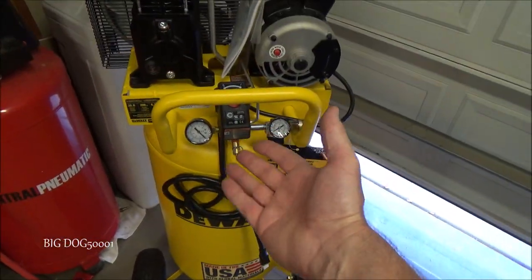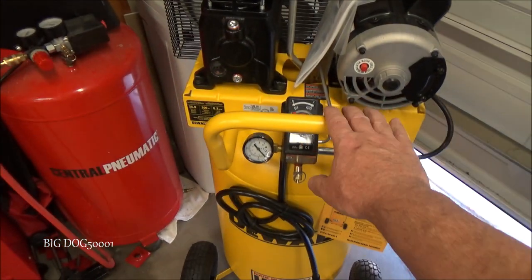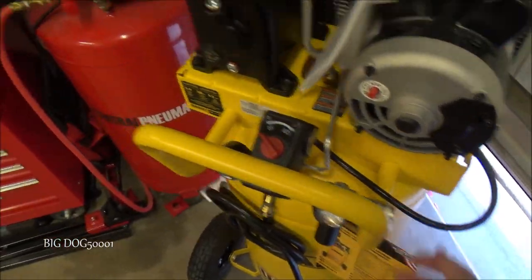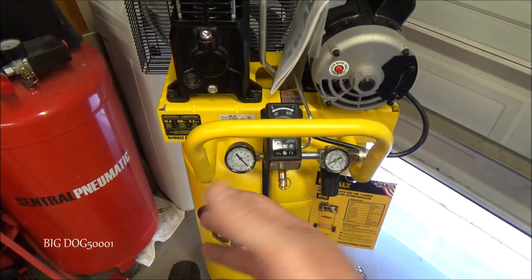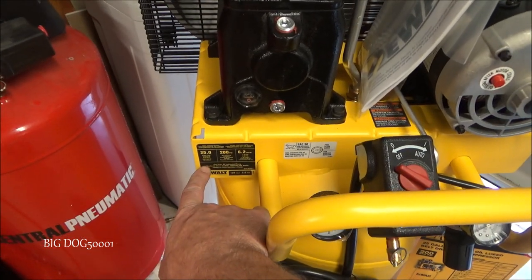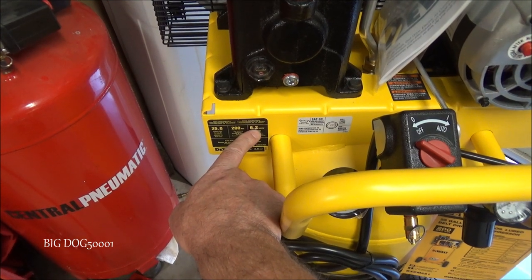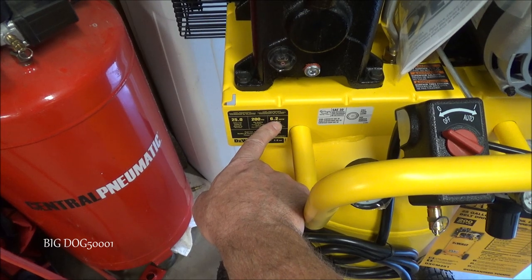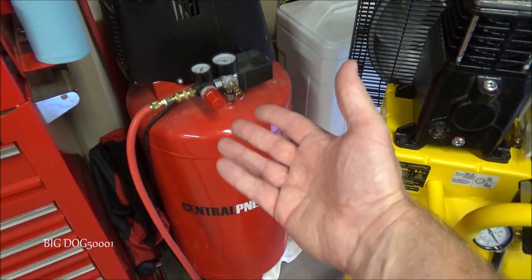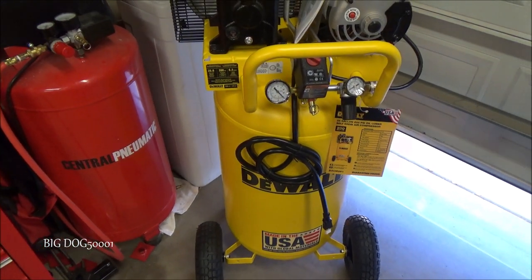Well, that's how DeWalt sets their stuff up. We've got our regulator and everything right here so we can move it out. The air's on the other side compared to this one, no big deal. But there's our stats: 25 gallons, like I said, 200 PSI. I can't remember if I told you or if I misspoke. I thought it was 6.1, but it's actually 6.2 CFM compared to a 4.0 on that one. So definitely a big improvement going with the DeWalt.